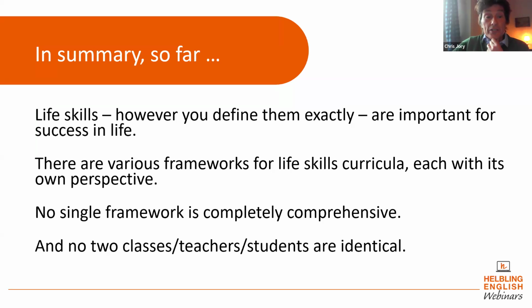So, in summary, so far, in terms of what we've been looking at, what those life skills are and why they're important, I would summarize by saying that, however you define them, life skills are important for success in life. Academic knowledge and academic achievement are also important, but life skills are really critical. There are various frameworks. I've shown you a couple of them that define what life skills curricula could look like, but they all have their own perspective. There's no definitive list. It's more a case of picking and choosing the framework that you then work within that's going to best meet the needs of your students. No single framework is completely comprehensive, as it says there.